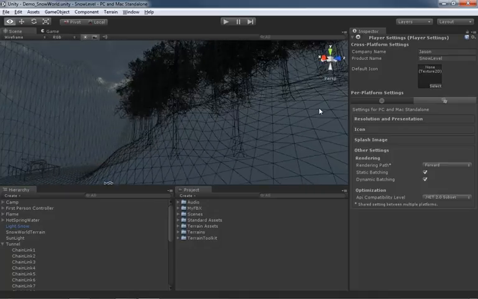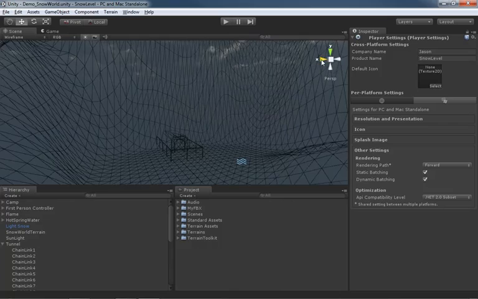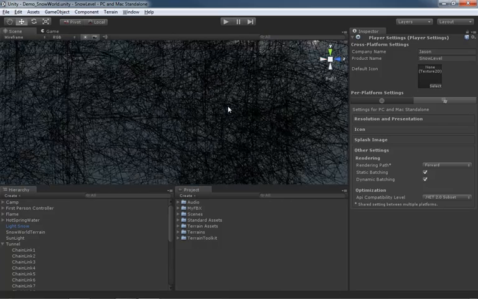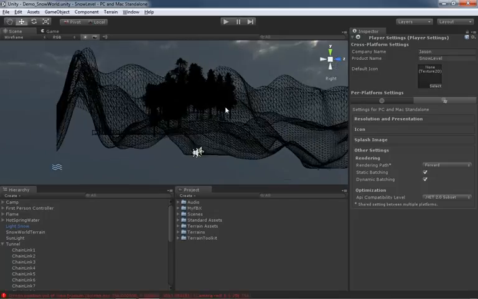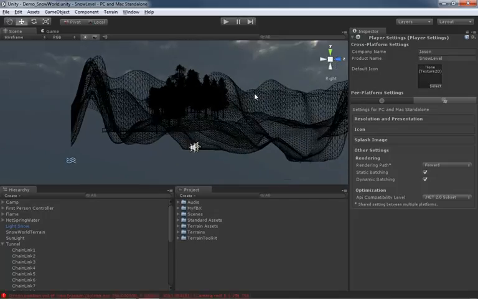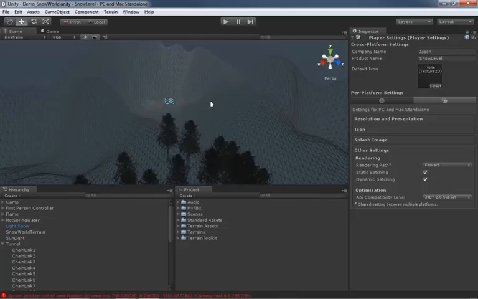These are really good if you switch over to an orthographic view. Well, let's just go ahead and do that. And pull back. You have to really pull back. There we go. So now it's a good way to get an elevation view and be able to see through some of this terrain to see where stuff is. That's right. Now, let's go ahead and jump back over to perspective.